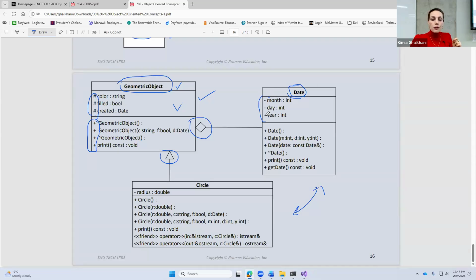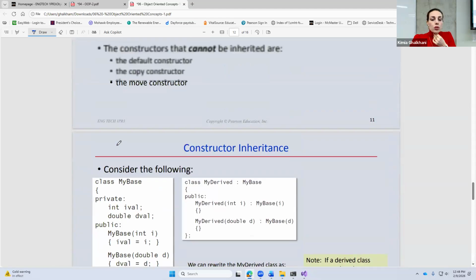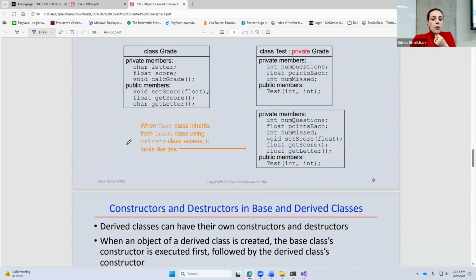If you have minus, it means these members are going to be your private members. If you have hash, it means those are protected, right? Hash means protected, minus means private, and plus means public member. So now you have that understanding, right?